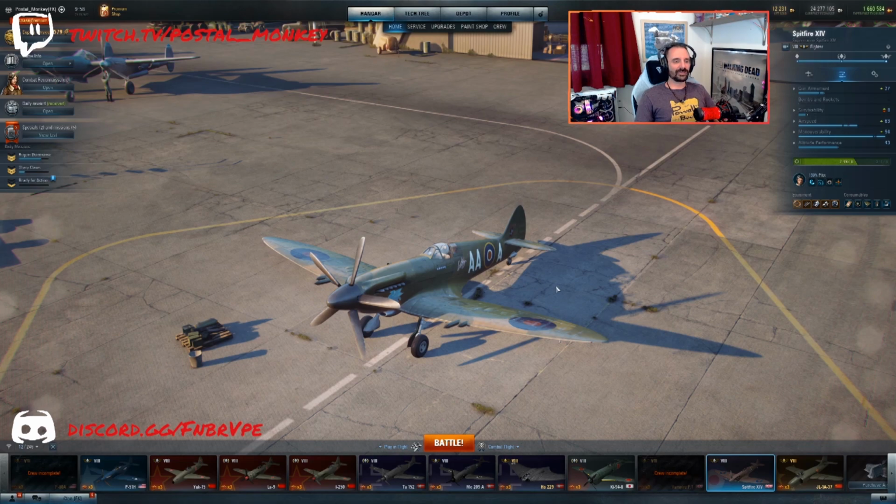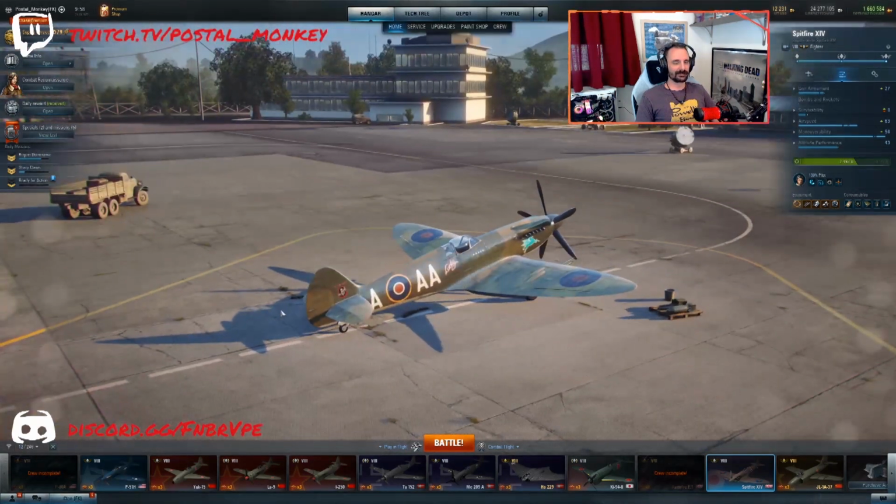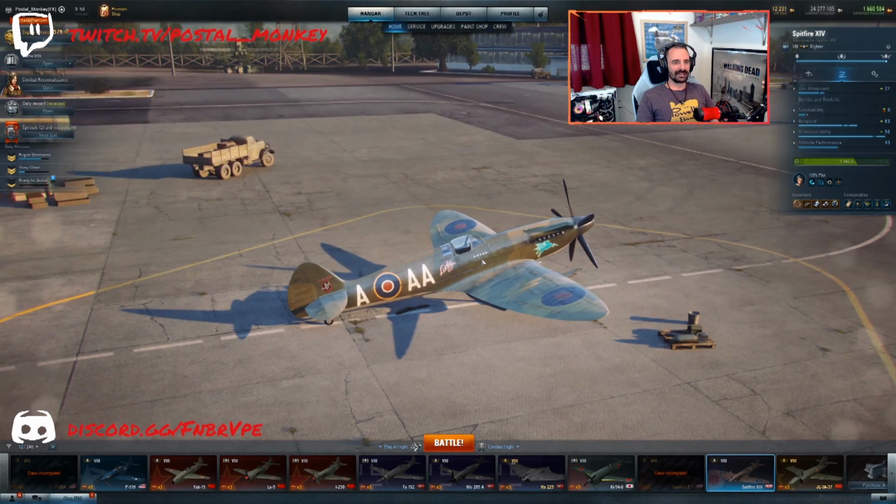So I hope this is helpful. I hope you enjoyed the gameplay. I know it wasn't like the world's best gameplay, but I mean, sorry. Spitfire 14 is still incredibly strong, though. I'm glad to hear that. My first Tier 8 plane in the game. First plane I got 5 marks in, which can tell you how much I've played it since I got 5 marks, since I still have 5 marks.